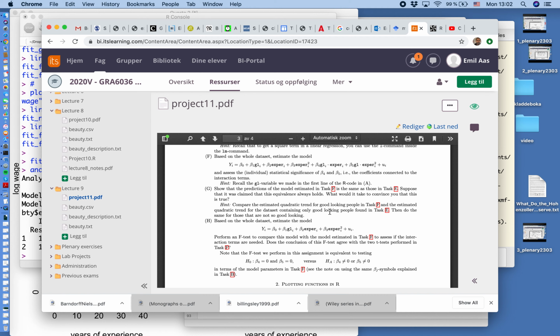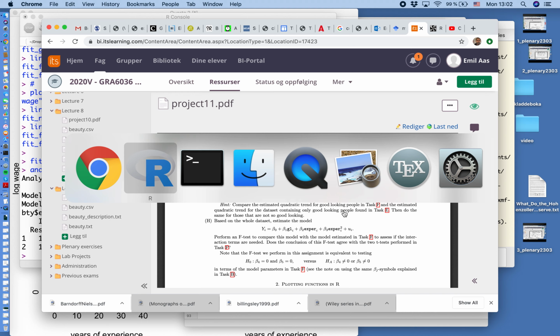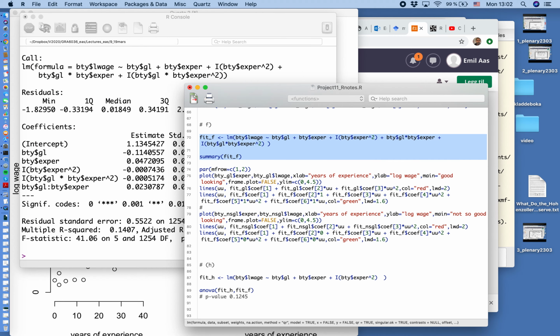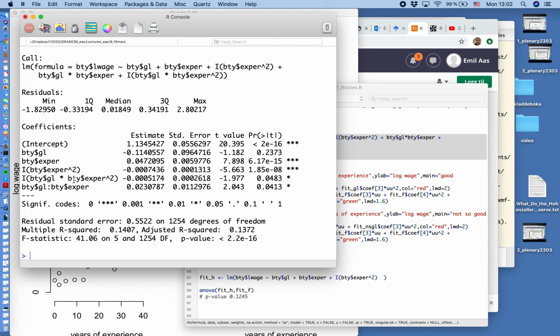This might be puzzling because if we go back to this big model and look at the summary, we see that both interaction terms are significant.